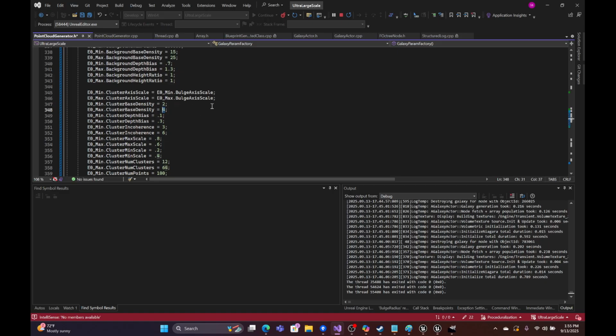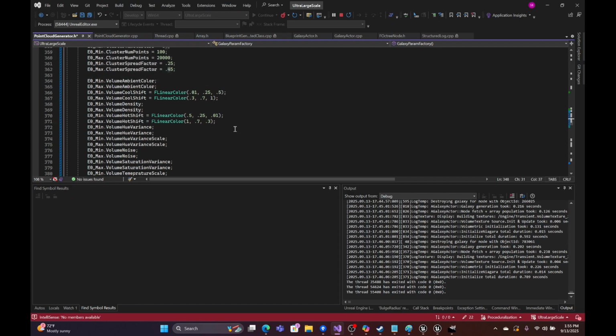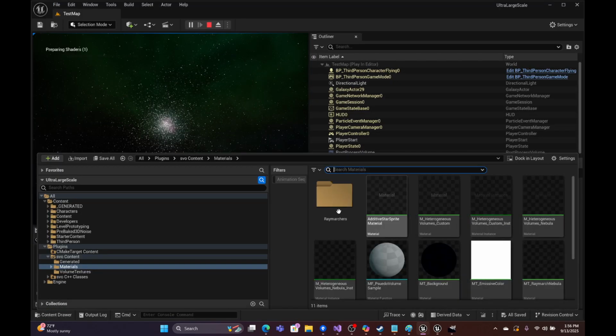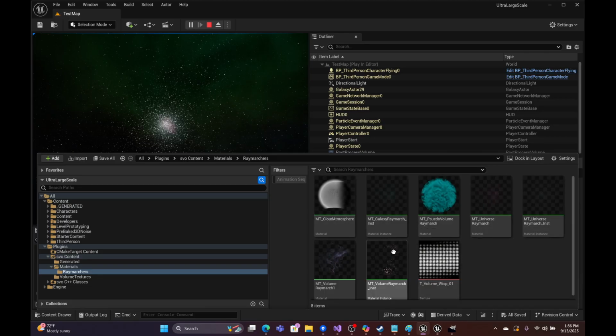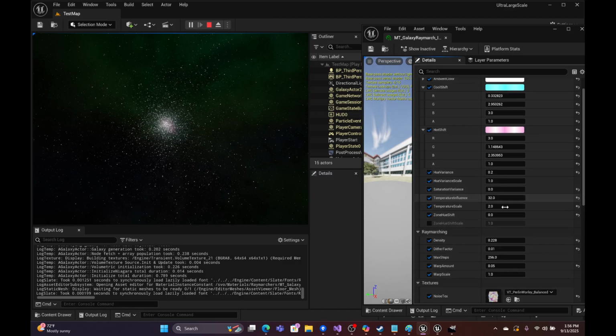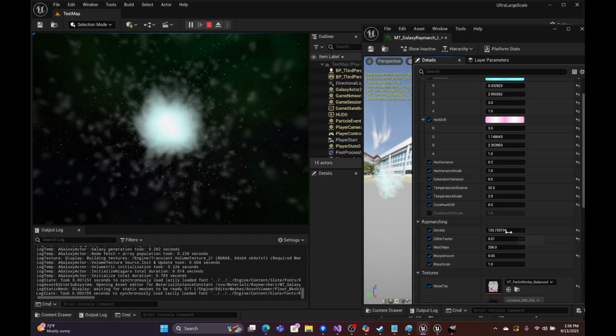We may need to come up on the background density to get some better fog coverage. This value, yeah, we need to bring this background density up.